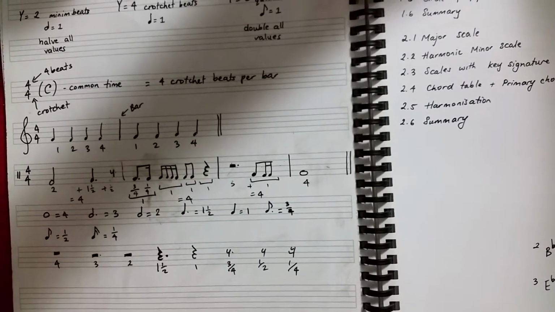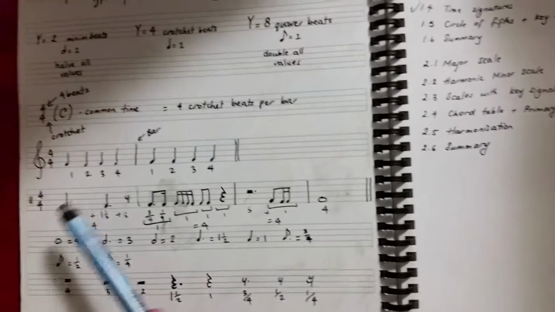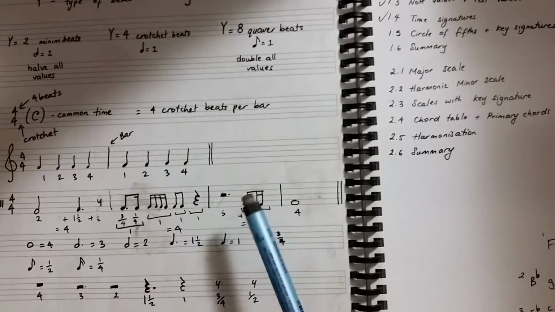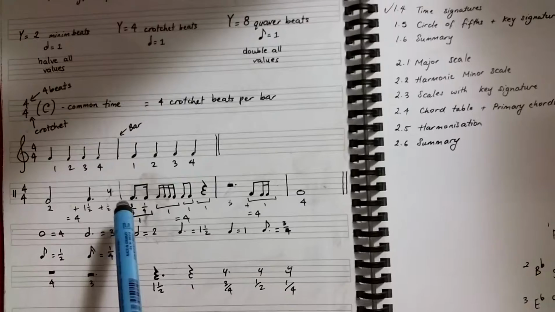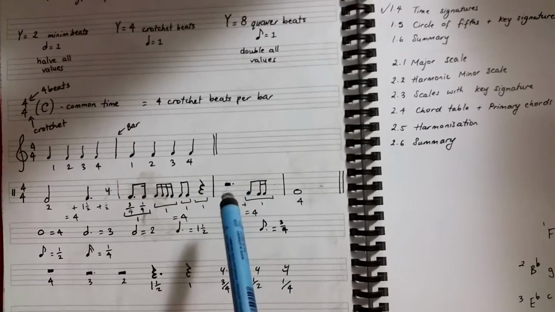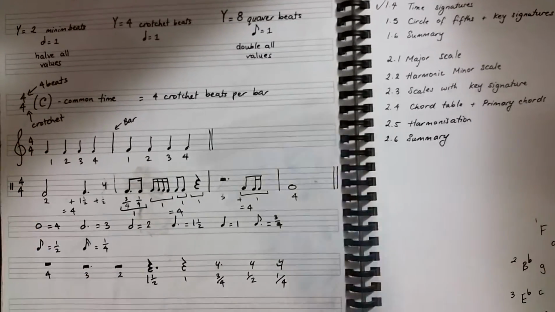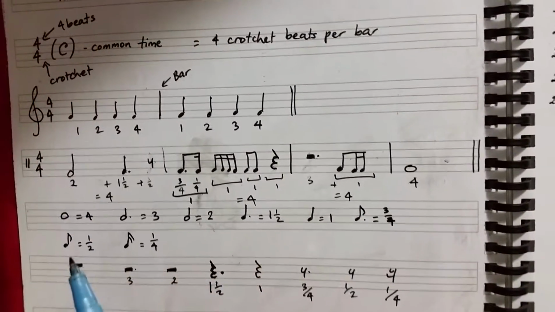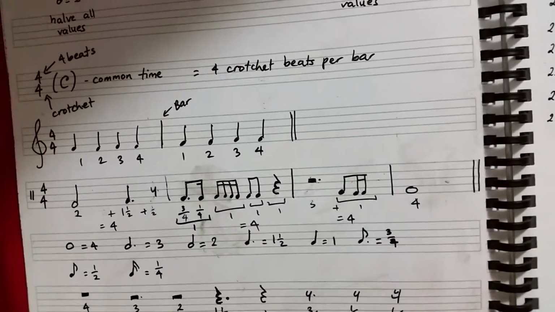Okay, so this is how the rhythm goes. 1, 2, 3, 4, rest. 1 and 2 and 3 and 4. 1, 2, 3, 4. 1, 2, 3, 4. 1, 2 and 3 and 4. So you can make interesting rhythms with note values. So that is when Y equals 4 beats in the bar. If you had 3/4, obviously you would have to take away a beat in every bar.